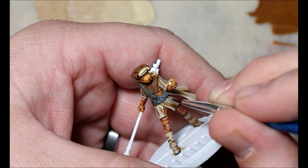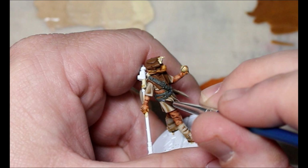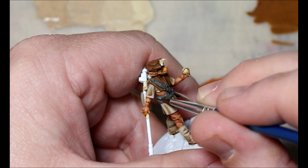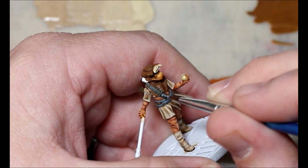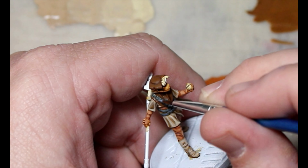Just go through, try to hit some of the raised areas as best as you can. It's a little bit harder on a smaller area, but that's how you kind of learn your brush control and how you can get in and do details.